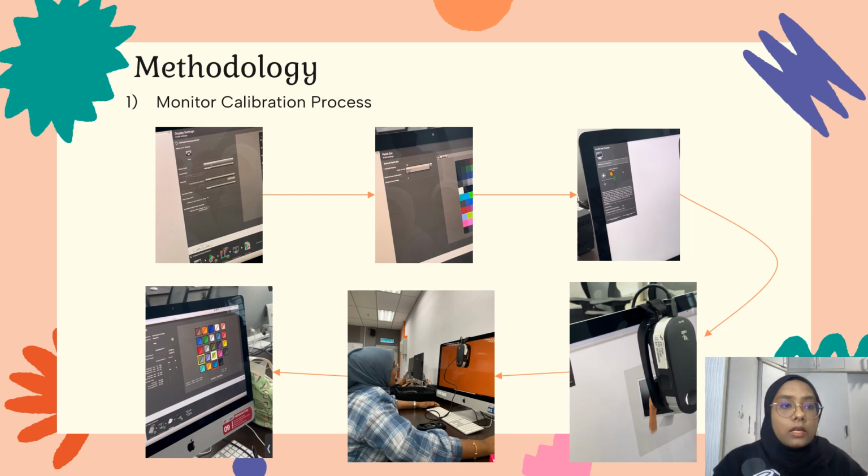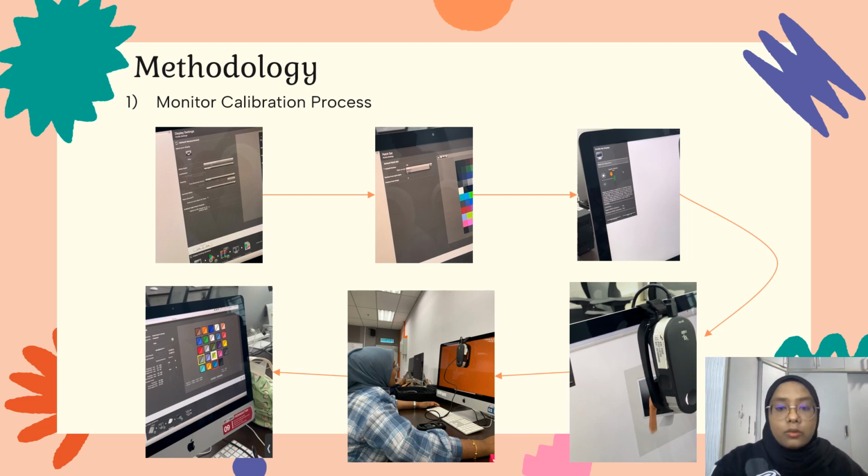So next, the monitor calibration process. Before starting this process, every device needs to be installed, such as the i1 Profiler and the Extreme i1 Pro. Then connect the adapter of the spectrophotometer instrument to the iMac monitor to prepare for the next process. Then choose the profile display setting and change the setting to display to CIE illuminant D65 for the white point, while the luminance is 100 cd/m2.